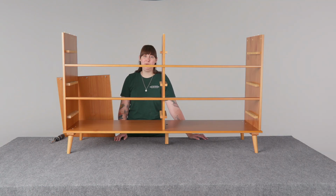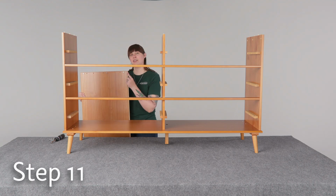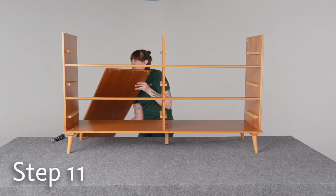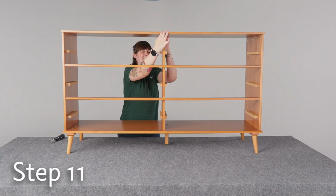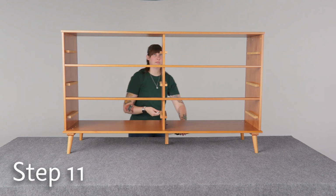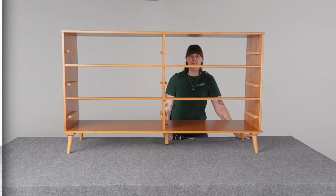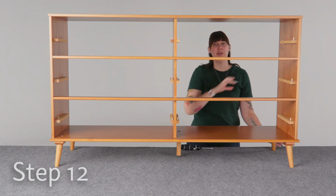In step 11, we'll be putting on the top. And once again, with this piece, just make sure that you have this notch on the same side as it is on the rest of the piece. So we'll lift this up and line it up with our holes. Okay, and then we can go ahead and put in all of our cam locks. Okay, and we're good to move on. In step 12, we'll be putting in our dowels and all of our sliders. Okay, and we're good to move on.